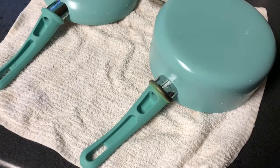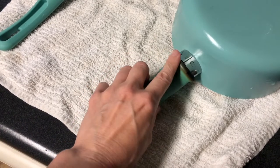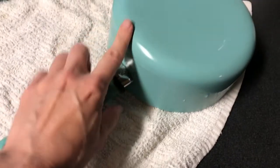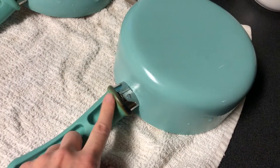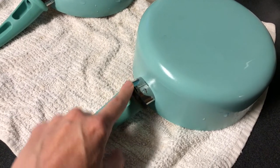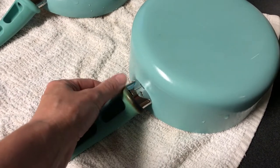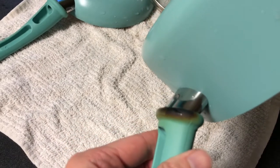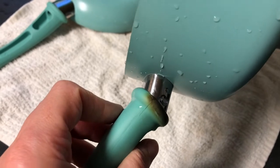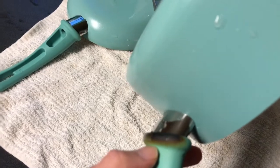This is why I feel like these pans are not the best. This one got burnt around the handle part right here, and this is what it's supposed to look like. I had to boil water because I was cooking pasta and whenever I did that you have to have your heat turned up high enough to boil, but it wasn't shooting flames way out and it just kind of got singed. I don't think a pan should do that, and it didn't warn of that on the information for the pans.